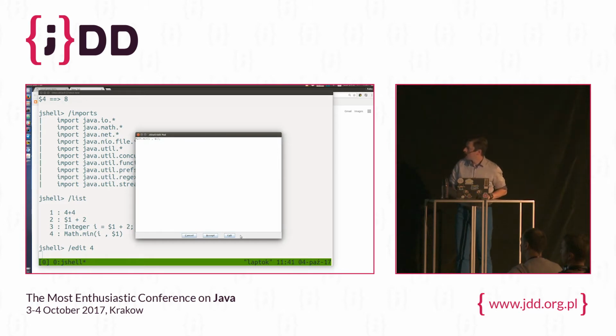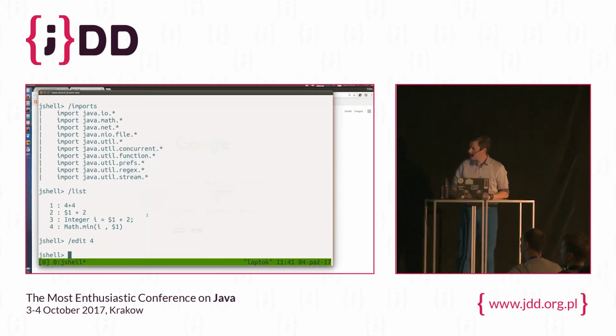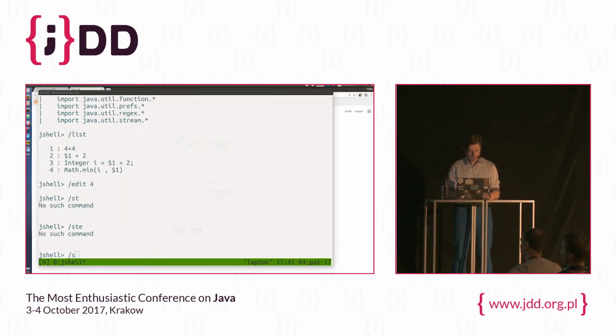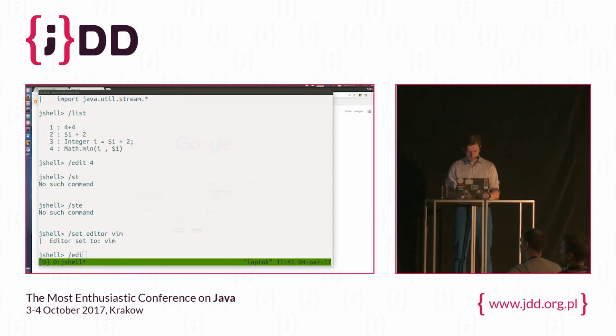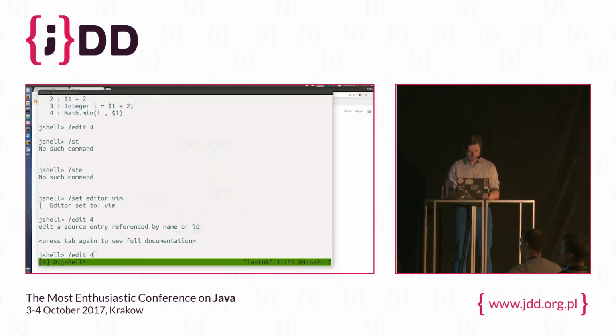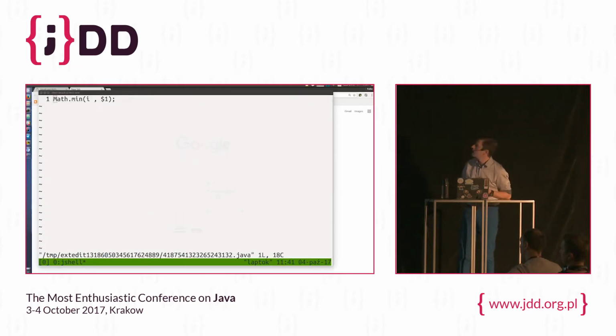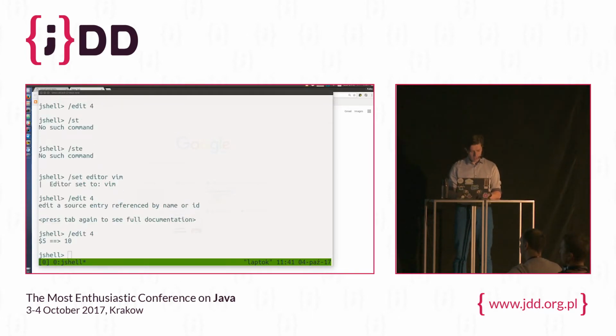I won't do it like here because it doesn't make much sense. I can set up my own editor in JShell, which is vi, and then when I edit the 4th snippet, I have the vi editor, and I can do something with it, like put 11 in here, and then save it and evaluate.